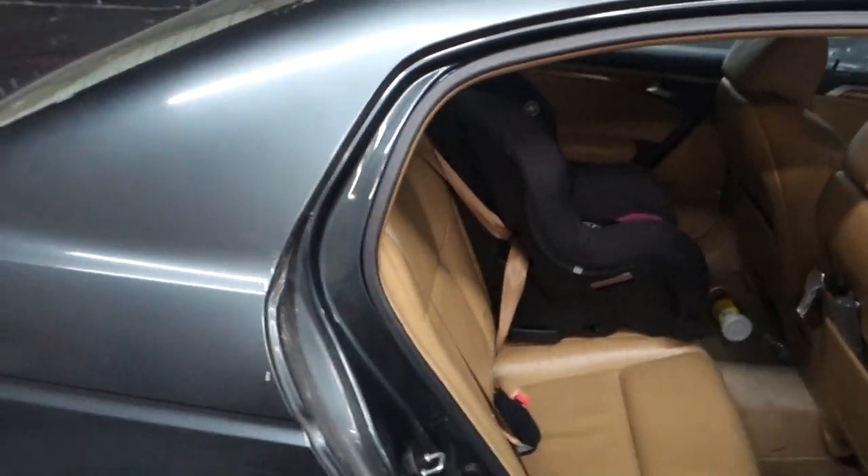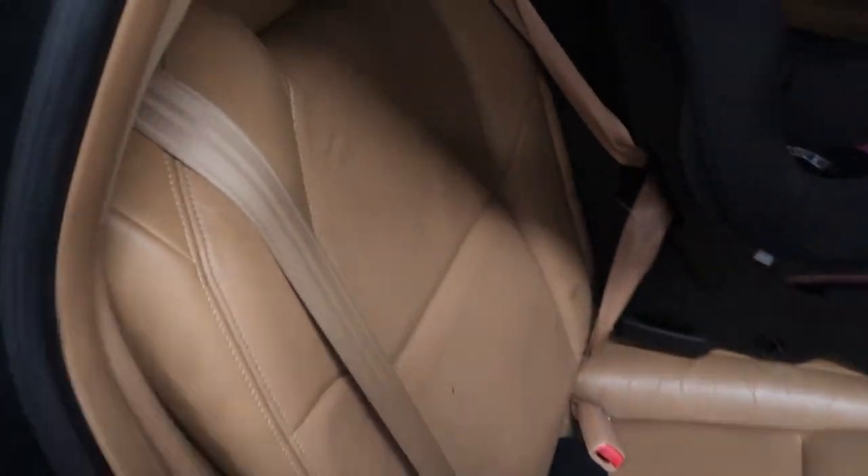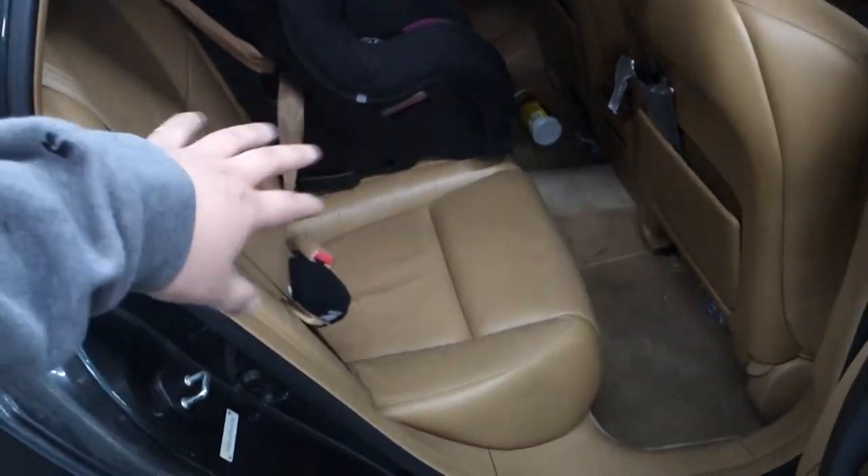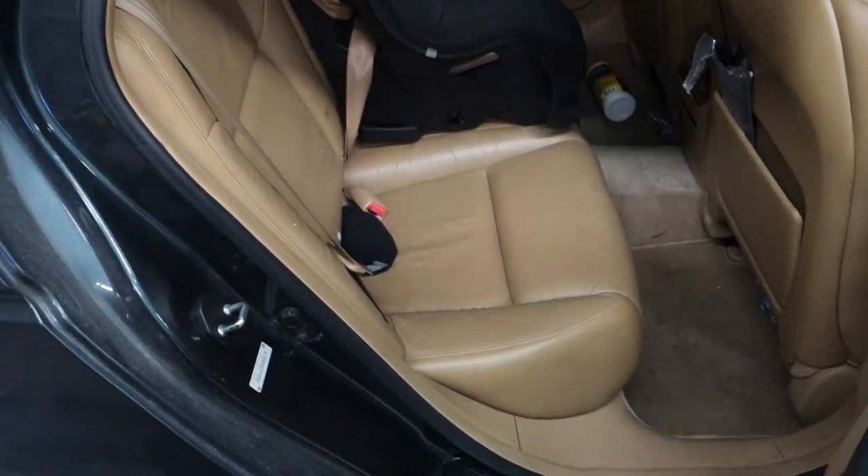For the TL, in order to get the rear deck off to expose the speakers, you need to take off the bottom seat, the back seat, the side covers on both sides, and then the rear deck cover. Be very careful when doing this. Step one is to pull the little tabs underneath the seat. Step two is to undo all the bolts — there are bolts behind the seat back that you want to get to — then slowly take out your clips. That's ultimately what you have to do to get the rear deck off.